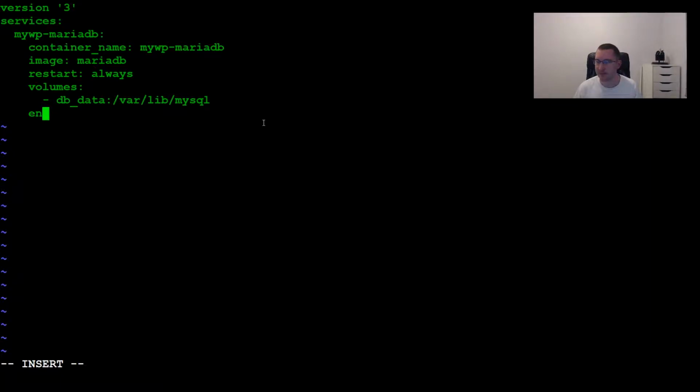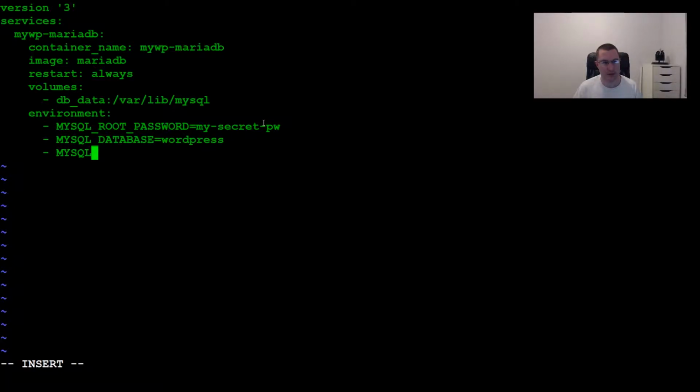And then we'll put our environment variables in. For our environment variables, we'll do mysql_root_password, and here we do equals instead of a colon, my-secret-password, and we need mysql_database equals wordpress, and mysql_user equals wp-user, mysql_password equals password1.